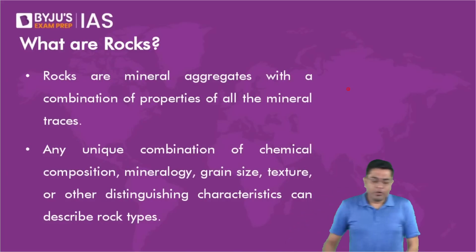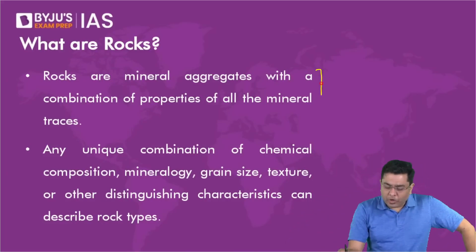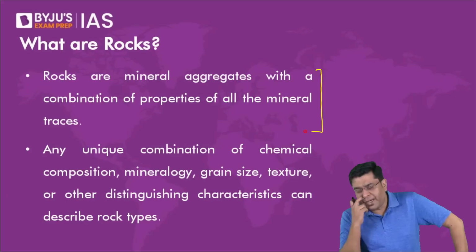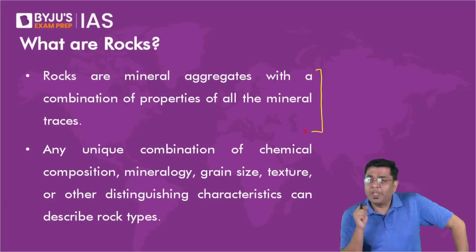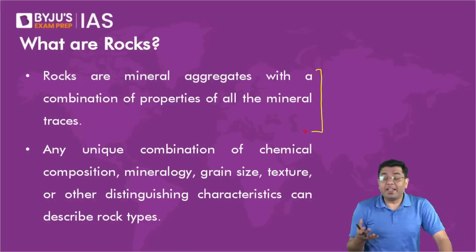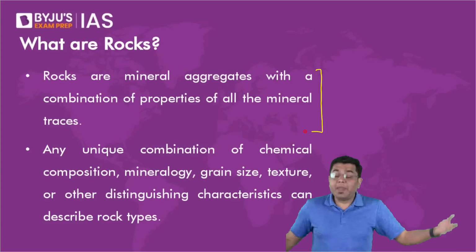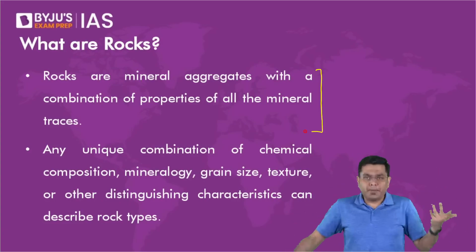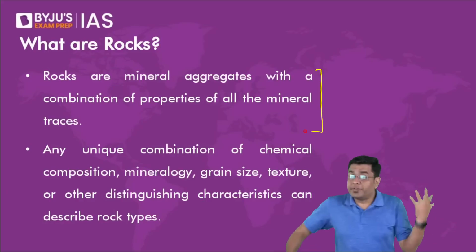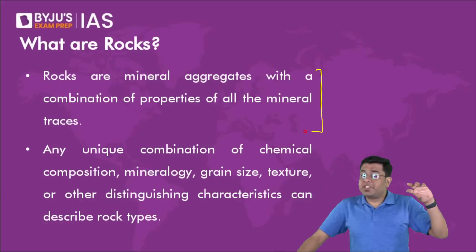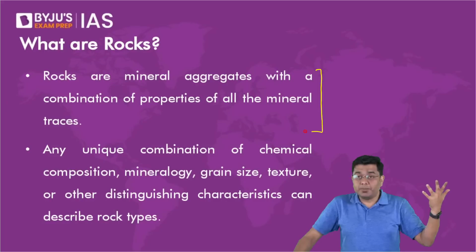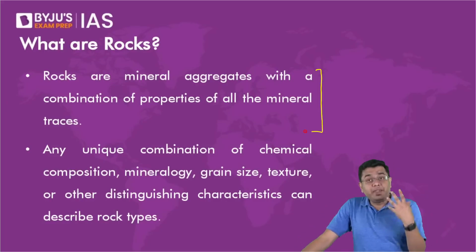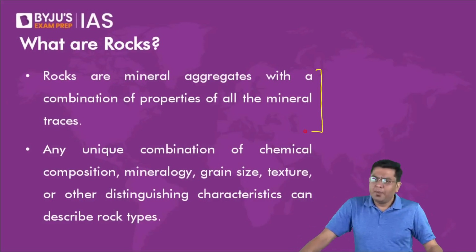So when we talk about rocks here, they are mineral aggregates with a combination of properties of various different elements taken together. Each of these rocks will have their own properties depending upon the mineral which is dominant. Certain rocks will exhibit a magnetic property because maybe iron is very dominant in that. Some of the rocks, you will be able to break with your palms and with your own hands because they are softer, made up of materials which can easily get crushed, like calcium. That is how you have the various different types of rocks and their individual properties.